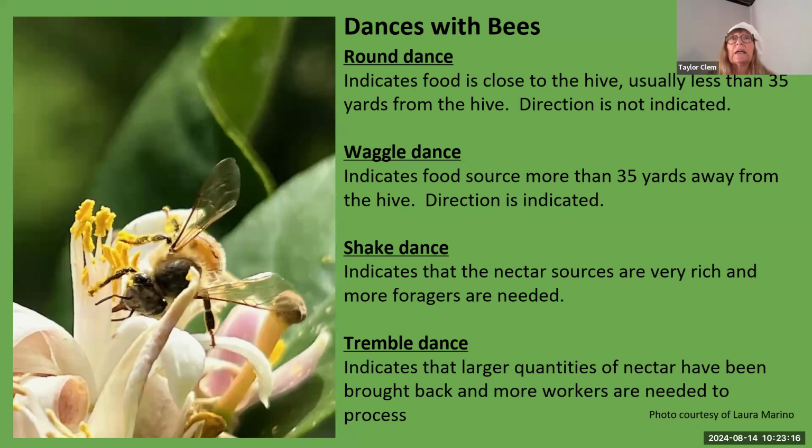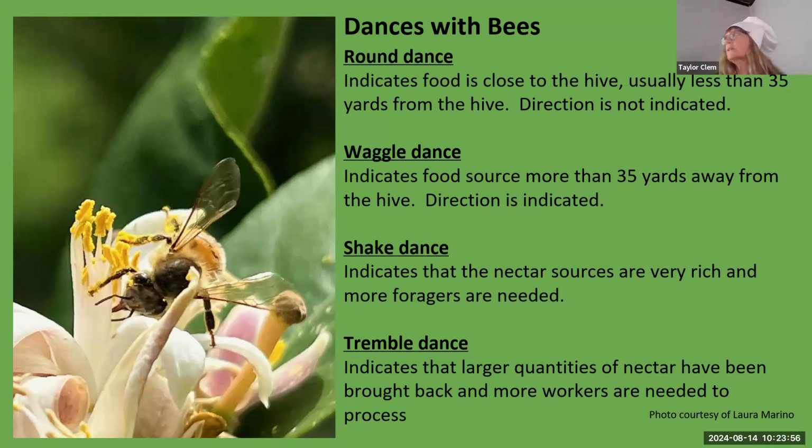The scouts will look for nectar or food, and the food they will find in different places, depending on how much food they find, and they get it all over their bodies, and they have all these little nice stiff hairs, and they can roll it up into balls and even use some regurgitated nectar to get more of the little pellets, and they buzz back to the hive. Now they're going to do some dances, and this isn't the twist or the Texas two-step. These are the way the bees move to determine the direction on some of the dances from the sun, and they follow and use the sun a lot, to where the sun and the hive is located.